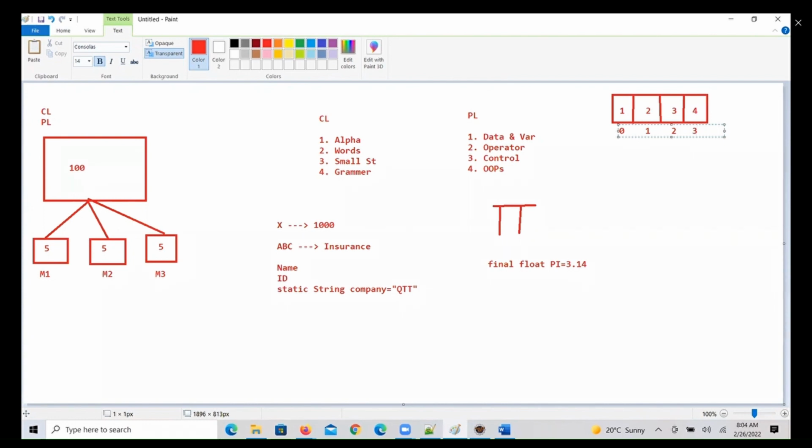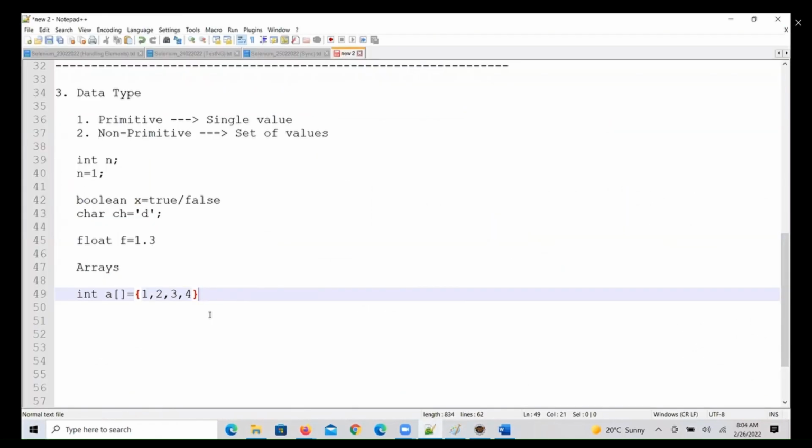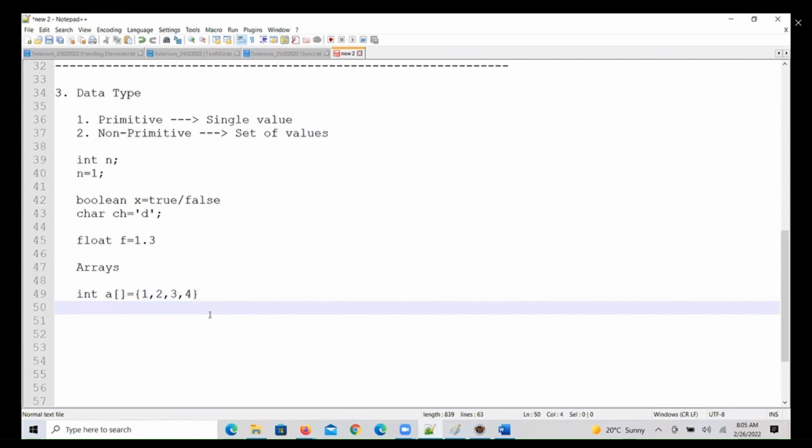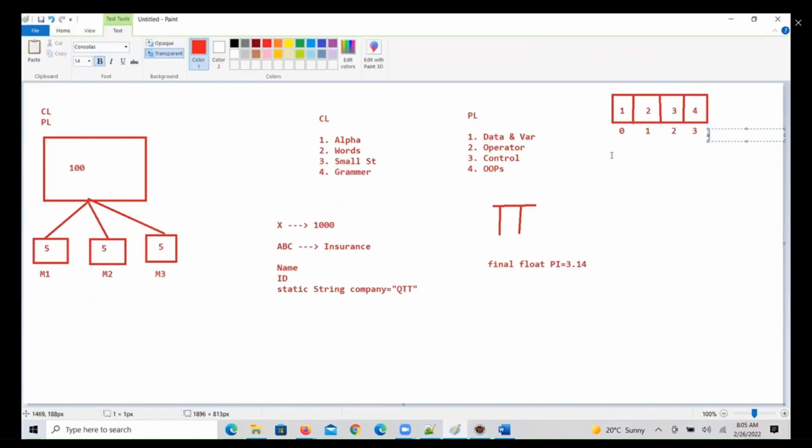To access these values we use arrays. Can I have a of 0? A of 0 equal to 1. A of 1 equal to 2.